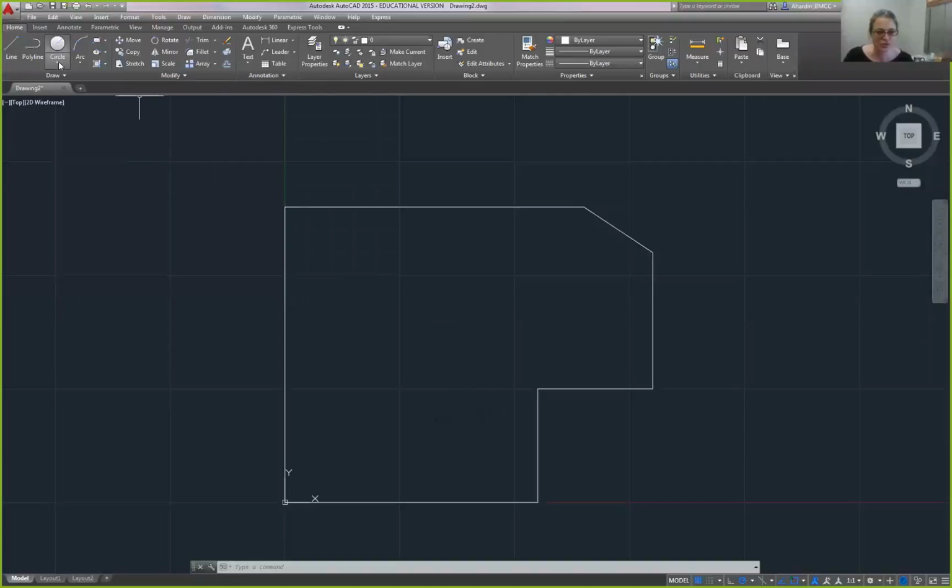So we're going to choose the center diameter circle. And you can see that AutoCAD is asking for the center point, and the center point is at 2.5.